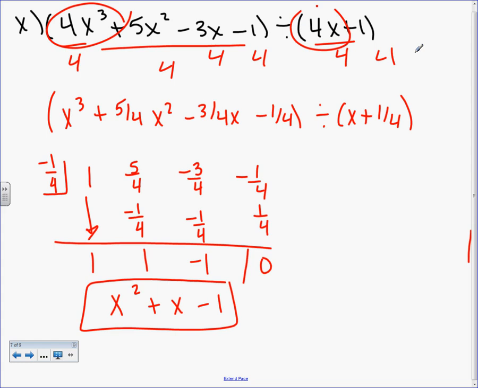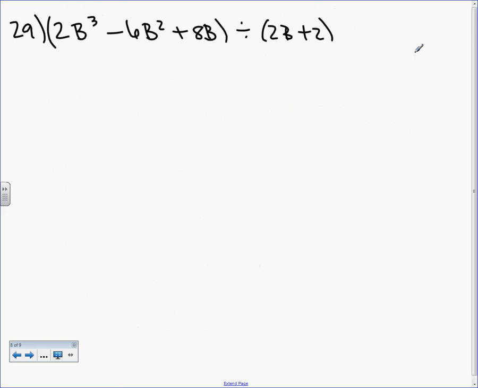Are you ready? We're not actually going to do this one because I want to make sure we have enough time. This one, I want to make sure you understand. You don't have a constant and you need one. So 3, 2, 1, none. You would have to put a plus 0 there, and then divide everything by 2 and then do the problem. Do you see what I'm saying? If you don't put that plus 0 in, that's a gap, that's a hole. It wouldn't be right. So you have to have everything accounted for, including the constant. Do you get that? Okay.